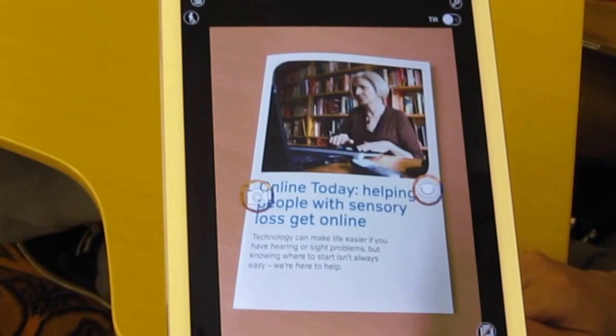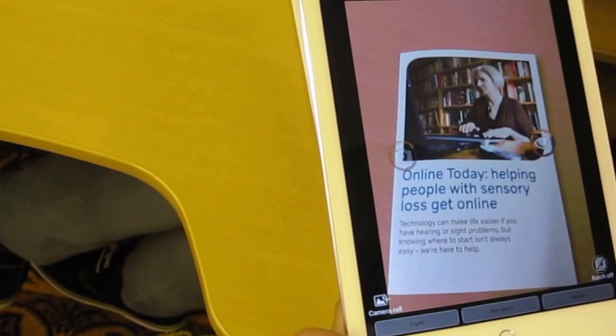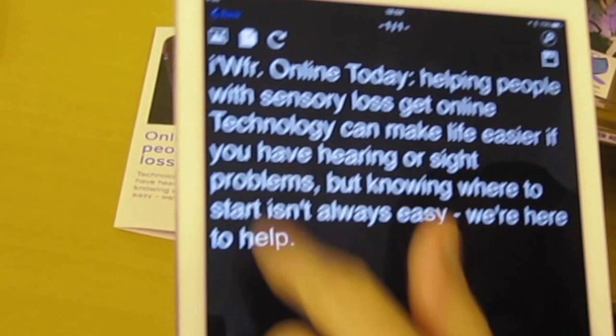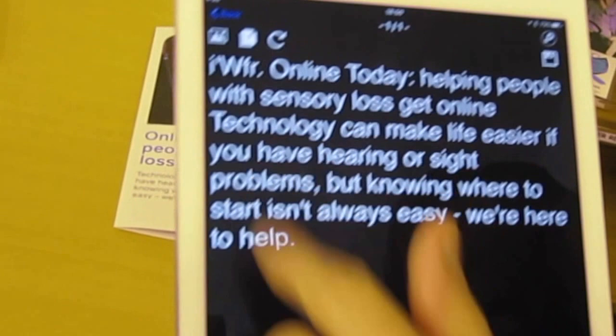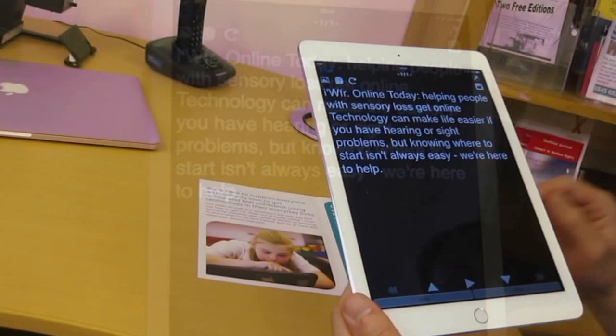There is a special button for voiceover users that will give them guidance to be able to position the camera squarely over the document. However, I don't need that so I'm going to go straight to taking the picture using this button here. Now I have this in ready inverted colours in large text so I can choose to read it visually or have the app read it to me. A matter of seconds and I've got access to this document. I can save it so that I don't need to take a picture of it again and I can use KNFB reader on any of my devices through the cloud to open up this scanned piece of information once again.